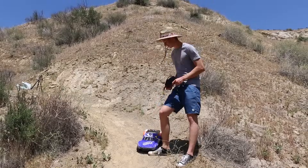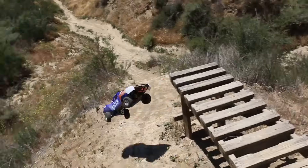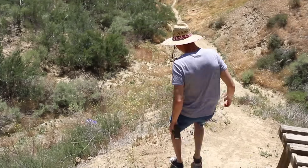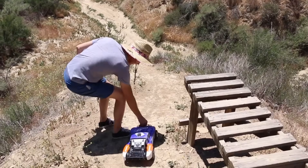We have some pretty big jumps here. I'm a little scared for the little guy, but here's the first one. Oh no, it went all the way down the hill. This jump is so weird — we're not doing this one again. Yeah, let's skip this one. Let's just start from right here. This will be better.